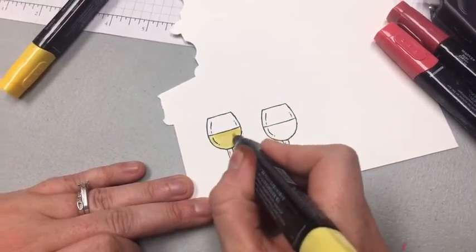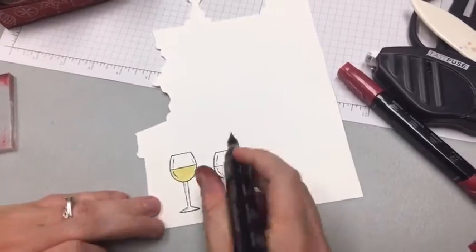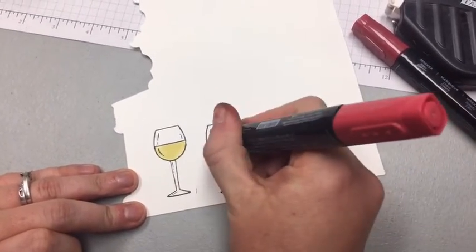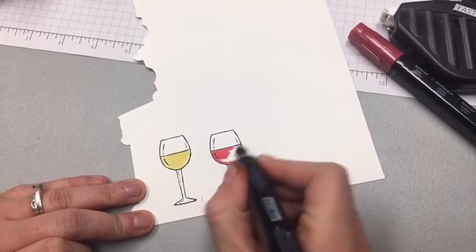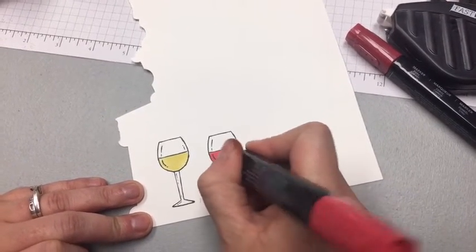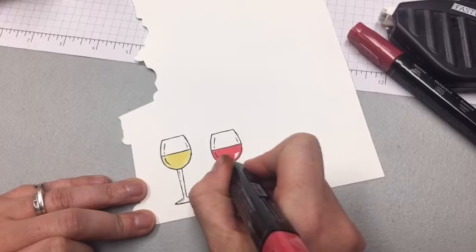Again, I said it before, I'll say it again. You gotta have these markers. They should be on your wish list to Santa if you don't have them. I gave a full set away of these at my customer VIP event. That was super fun because I knew that everybody there would be so happy if they won them. And Nancy won them, so I'm excited for her with her set of blends.